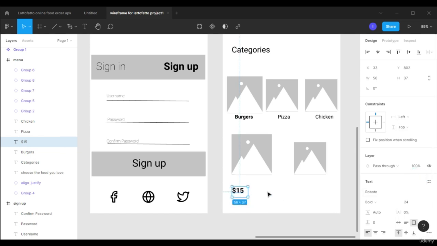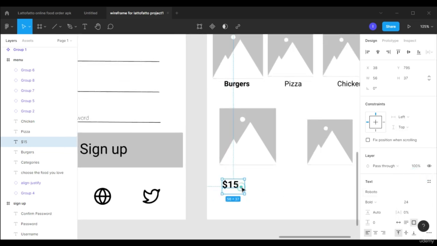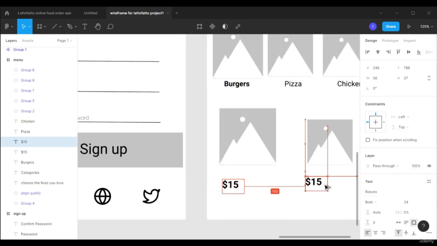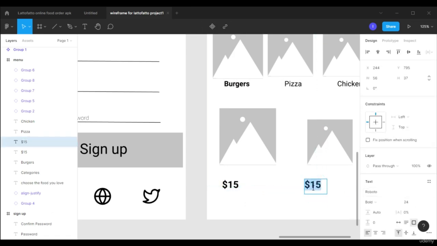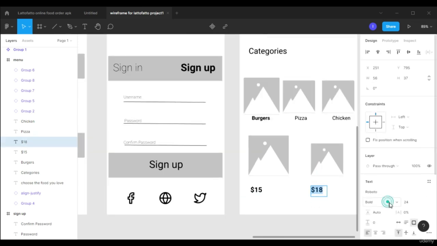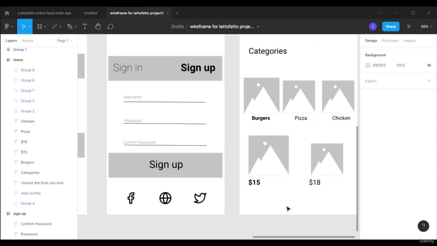Let's make it up to like 24, and for the second burger let's make it $18. I know these are quite expensive burgers. Let's make it normal because the user has selected the first burger. And let's adjust the text upwards like this.